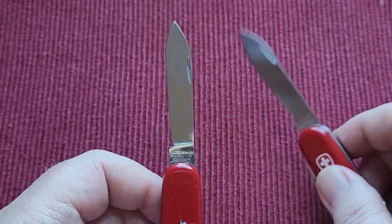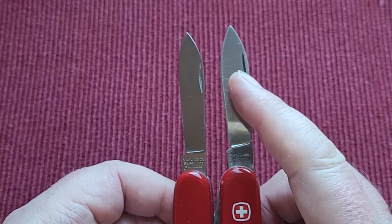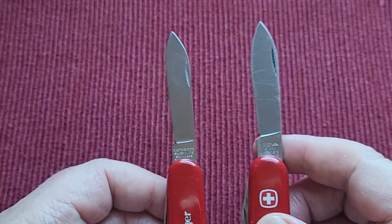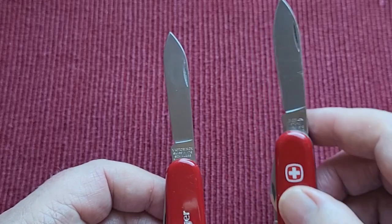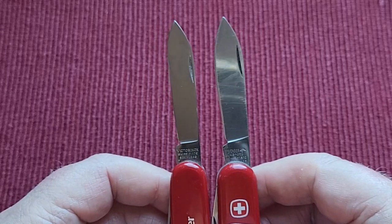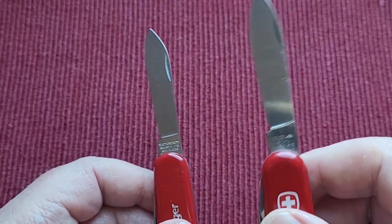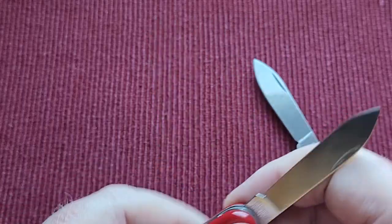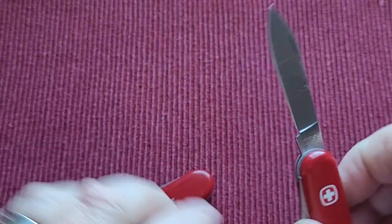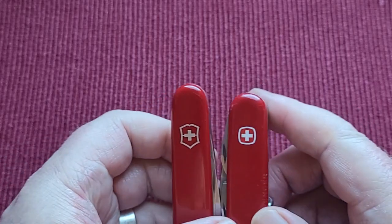This one is also taller across here, which I like — I think it adds to the slicing dimension. They're about the same size at the base but that belly makes a difference. I prefer this knife already — I'm making a decision on this. The snap on the Wenger is not as crisp as the Victorinox, though I think this one might be older.